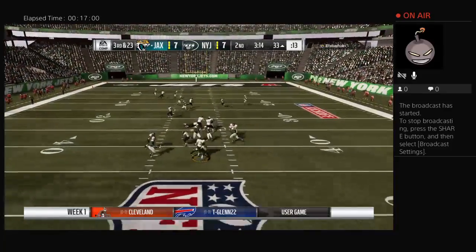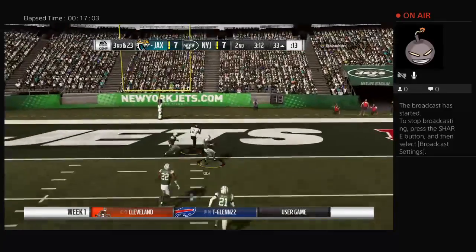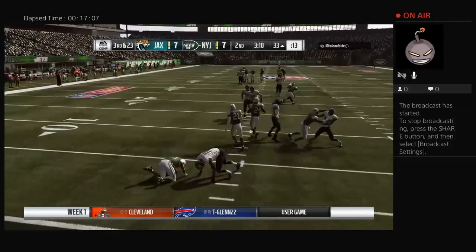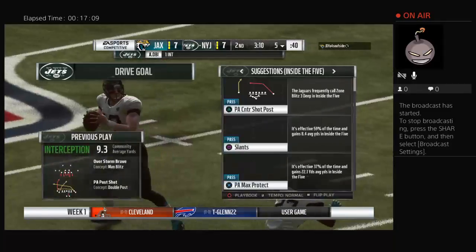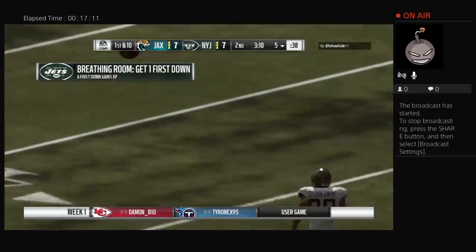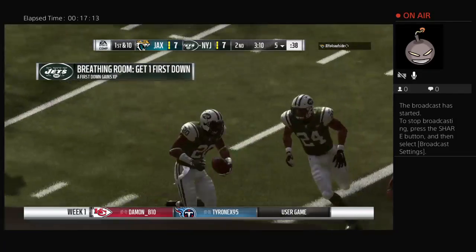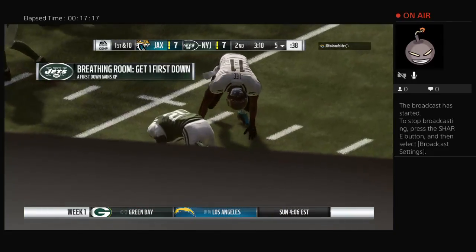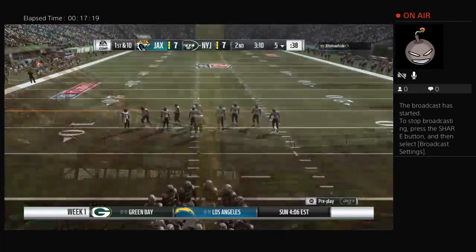Back to throw. Pearson, he's going to let this one go. Uh-oh, they got a rookie. They got a rookie, baby. The rookie safety, baby. That's what I'm talking about, baby. The A. Reed right there, baby. Come on, baby. Hit him as he threw it, and the interception ensued.